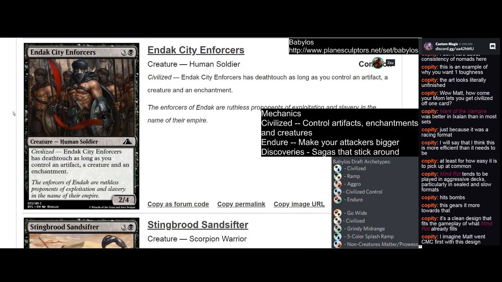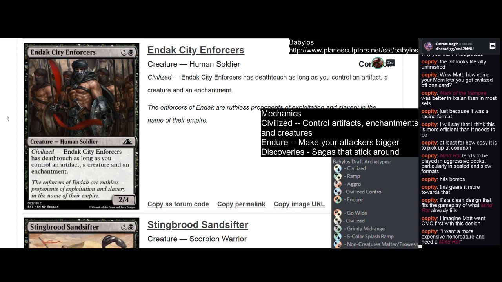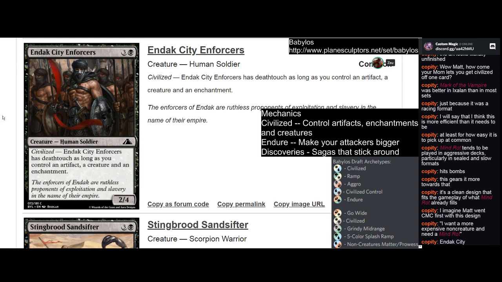We now have the Endak City Enforcers. It is 3 and a black for a 2/4 creature, human soldier. It has Civilized. Endak City Enforcers has Death Touch as long as you control an artifact, a creature, and an enchantment. So what is normally a just crappy body, a 4-mana 2/4, not very good, becomes a 4-mana 2/4 with Death Touch. Suddenly it kills a lot while also not being amazingly difficult to kill.